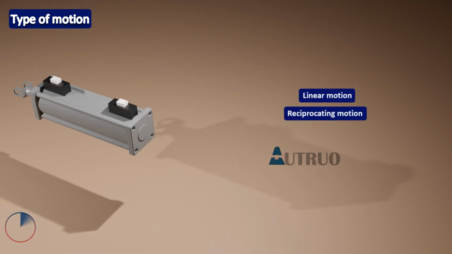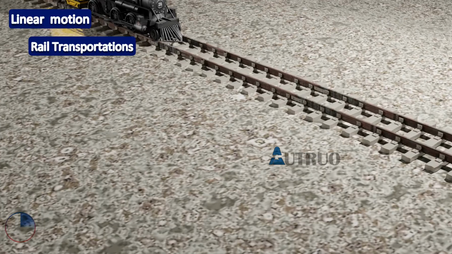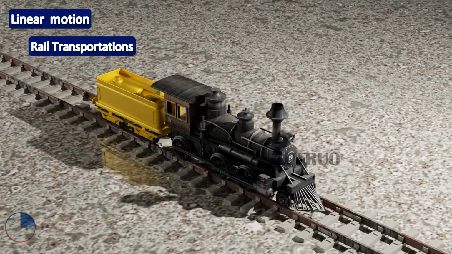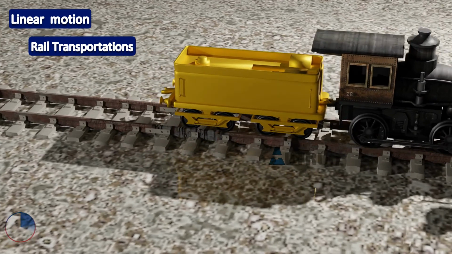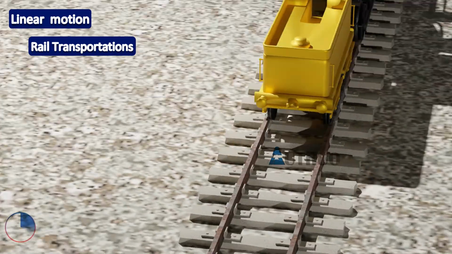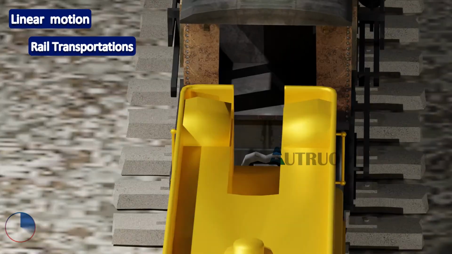A little dive into what linear motion and reciprocating motion are will aid better understanding. Linear motion is one-dimensional motion along a straight line. An example of such motion can be found in a rail transport system. A train's locomotive moves on rail tracks, and its movement is usually in a straight line. The straight line movement tends to head in one direction.